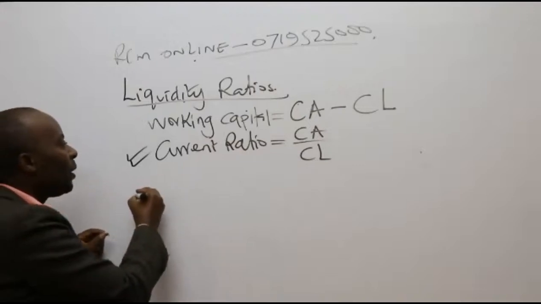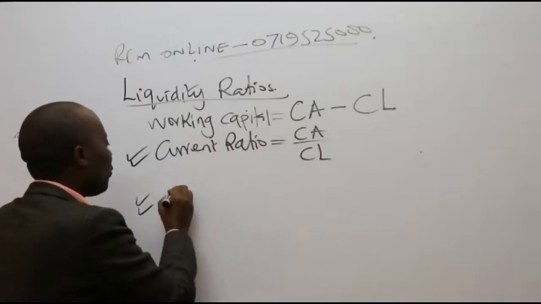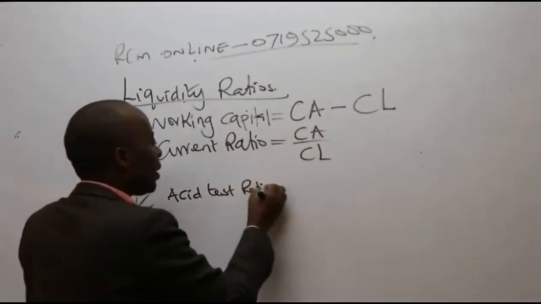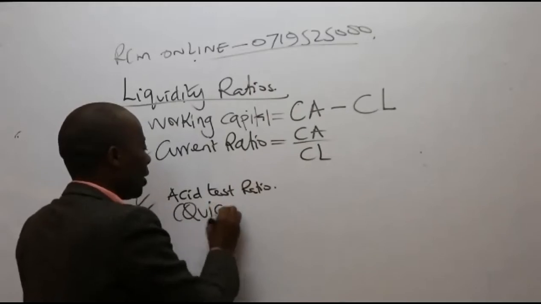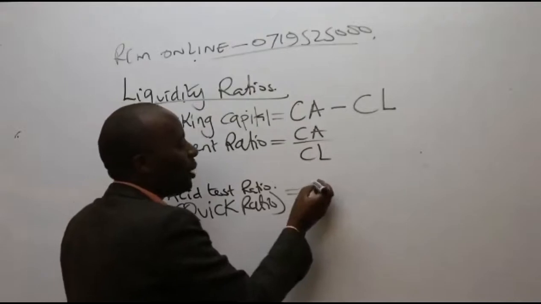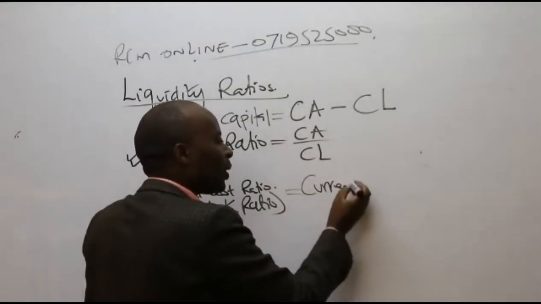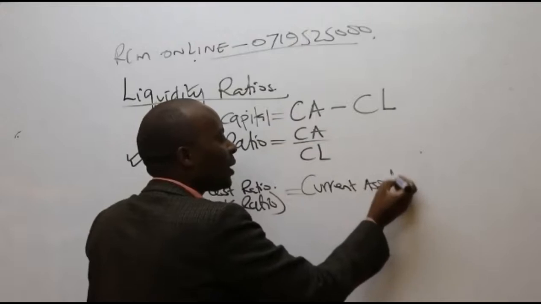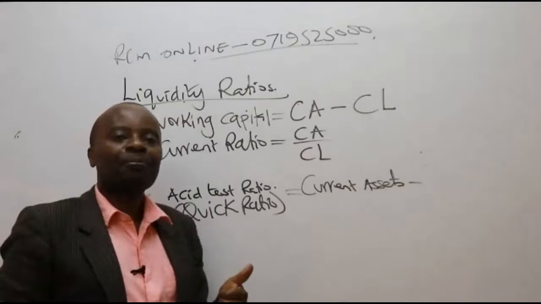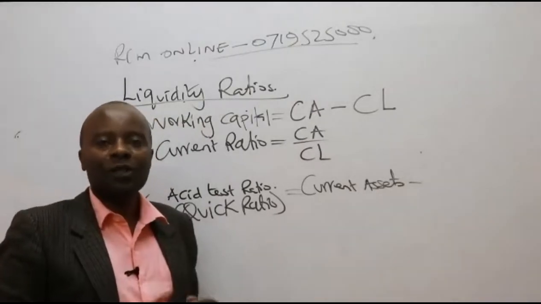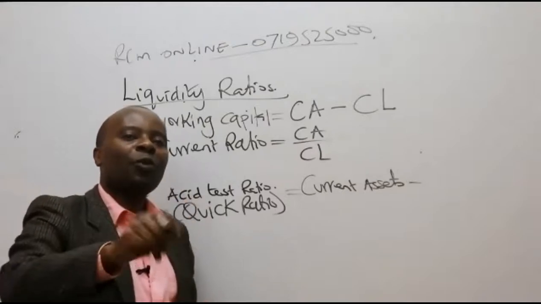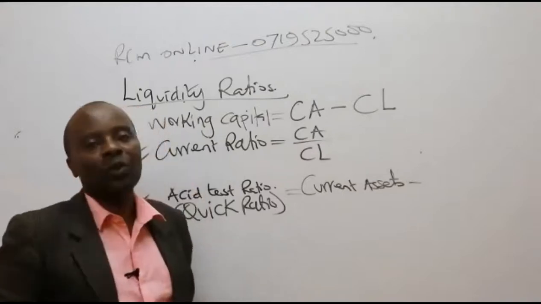And then from there, ladies and gentlemen, under liquidity, we know that we have what we call the acid test ratio. The acid test ratio is the quick ratio. And for us to be able to get the quick ratio, amongst these current assets that we have, there is an item that can't move very fast. There is an item here that has to go through quite a huge process for it to be able to generate liquidity cash for us.